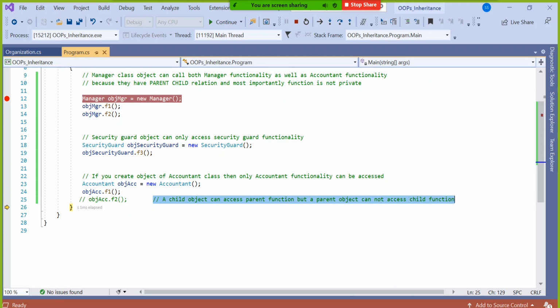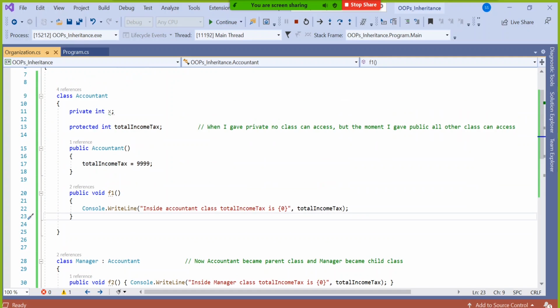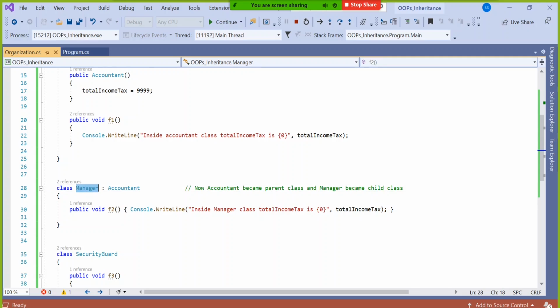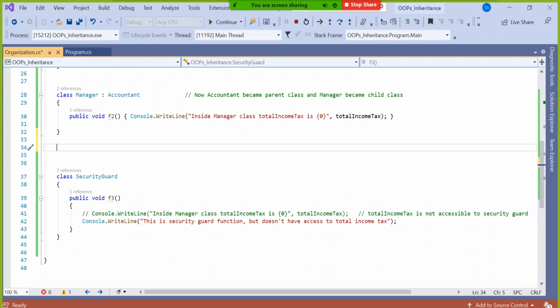I can see this is called the simplest feature of object oriented programming. Not much complicacy, very straightforward. Now if you want to make one more label also, you can do that. Like for example, somebody says accountant has got inherited to manager, and manager will get inherited to suppose senior manager. Absolutely fine.